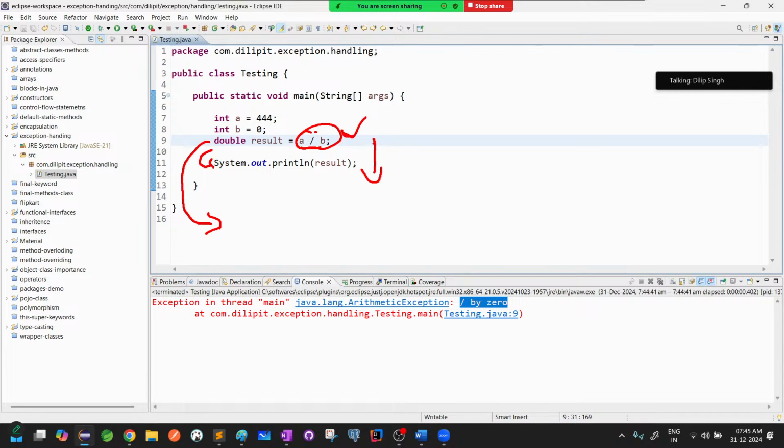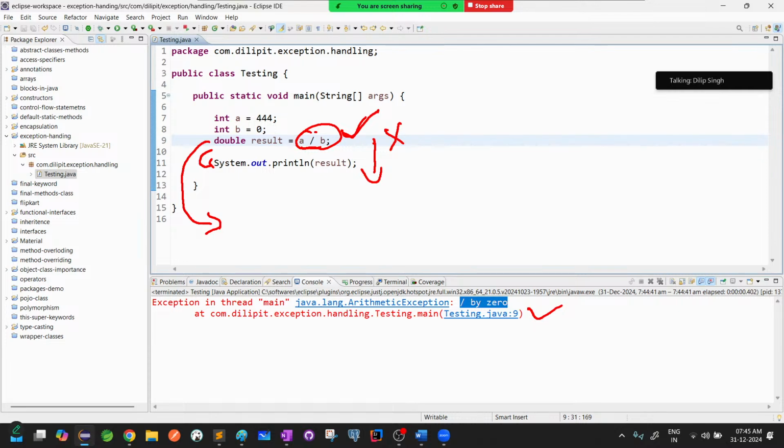The moment it found some issue with the execution flow, some abnormal scenario while executing the program, the JVM immediately terminates the process at that line itself, leaves the Java program execution, and throws some error, showing some information at the console level.